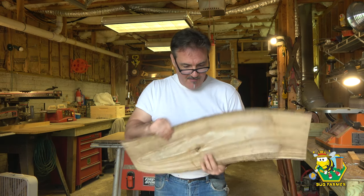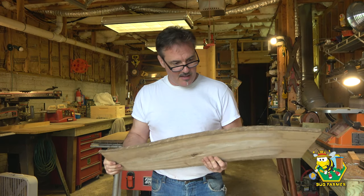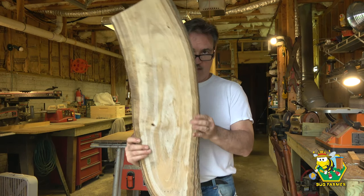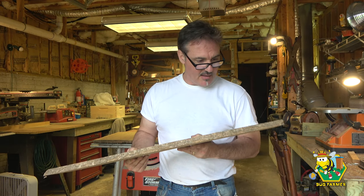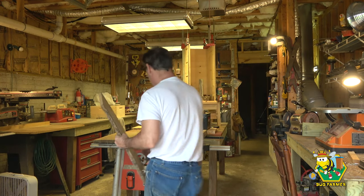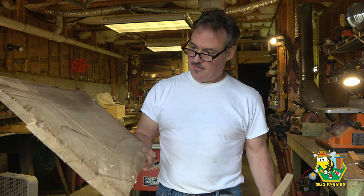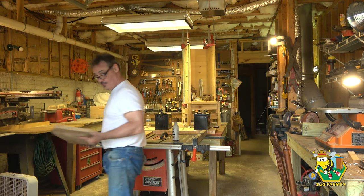However, he gave me these slabs, and they're very light, very dry, and I like the live edge, so I'm thinking about using this oddly shaped board as one of my shelves inside the hive, just because it looks neat. So I may do that. He also gave me a really big piece. Cut that up and use that for shelves as well. Cool idea. Give it a shot.